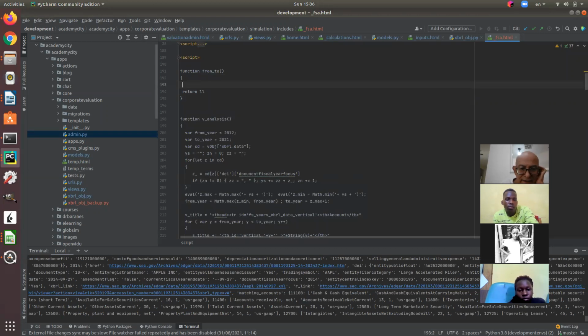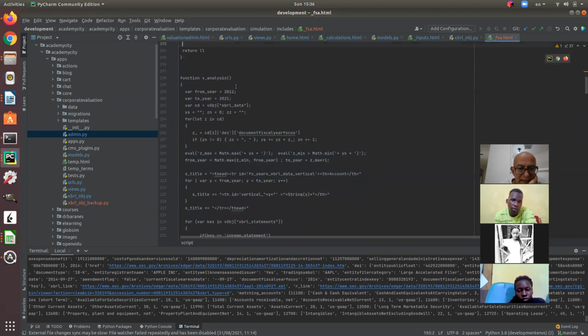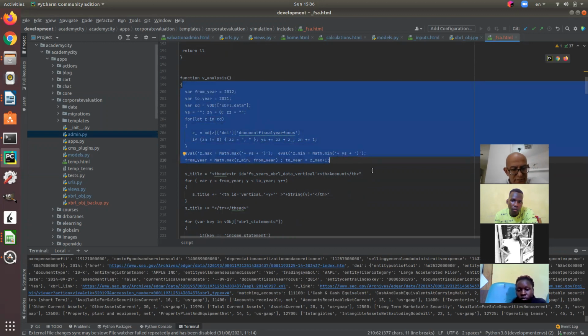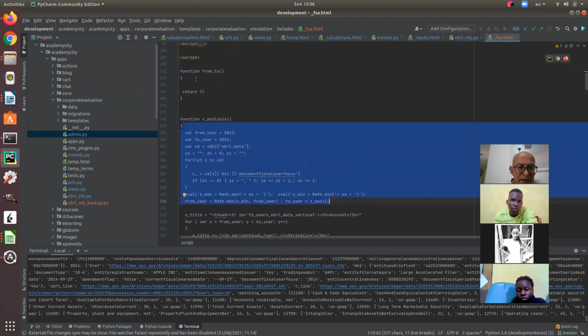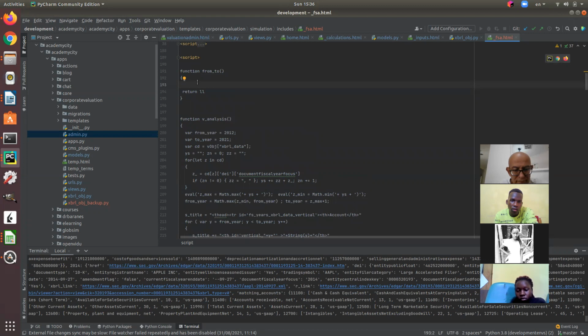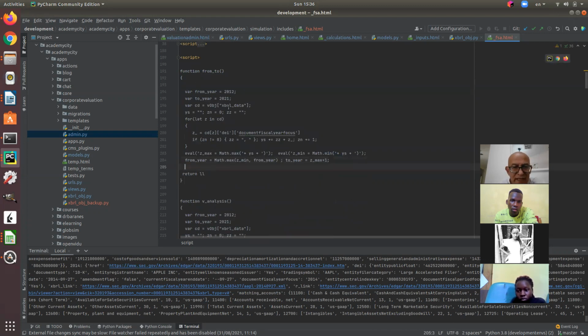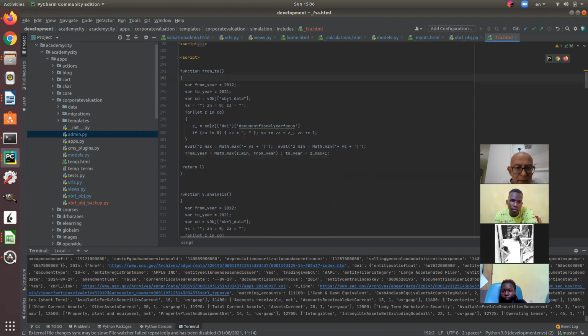And what does it take? It doesn't need to take anything. So I can take the whole thing and copy it to here. The beautiful part, why it doesn't need to take anything, is because this variable is global. If it's a global variable, I can read it from every function in JavaScript. Doesn't matter wherever it is.